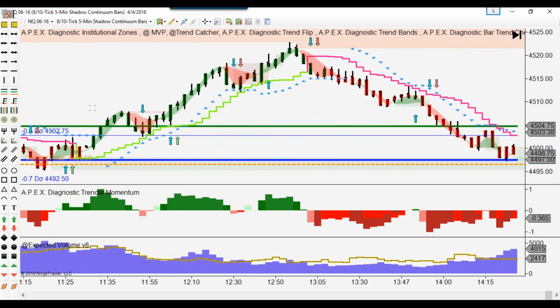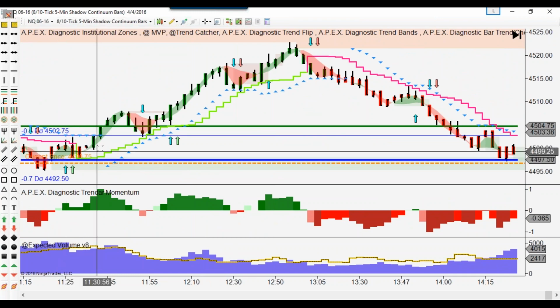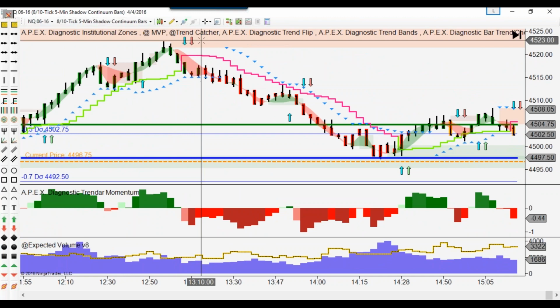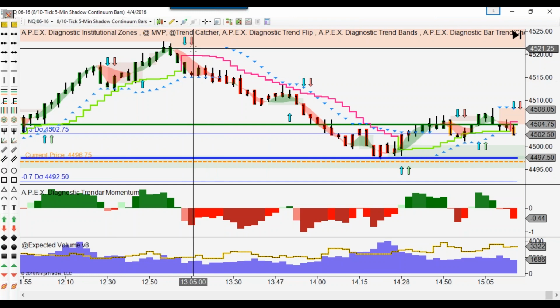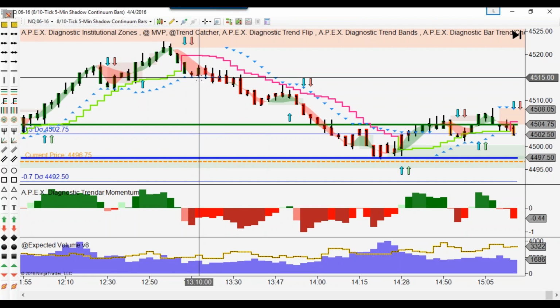Let's look at a different example. Today, the market came down here to this green zone. Everything's turning green here, kind of heading back up. Let's just say this would have been an entry. Or actually, no, here's a perfect example. The market's back up here to the red zone. We're looking to sell. Get our arrows. Everything's turning red. What time is this? 13:10. Okay, cool. So I want to sell a binary that expires at 1400.